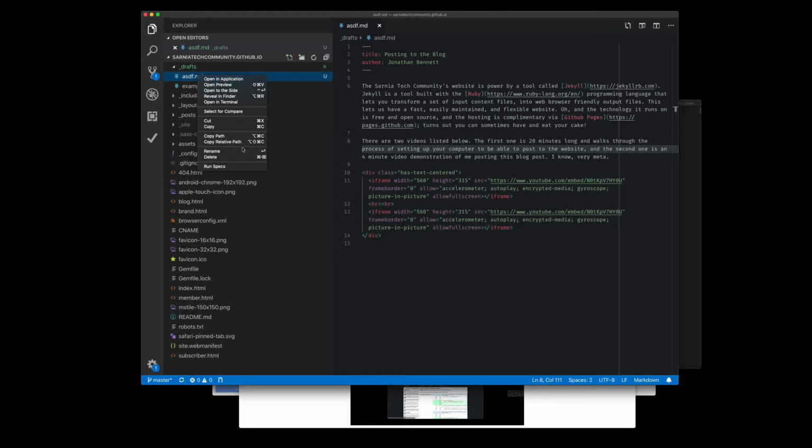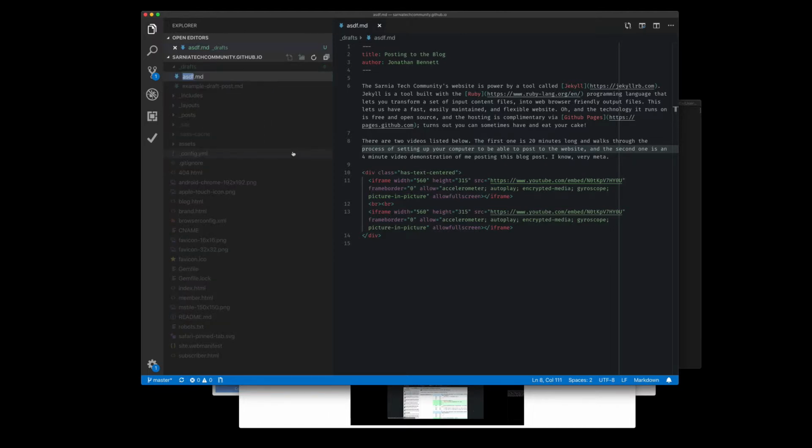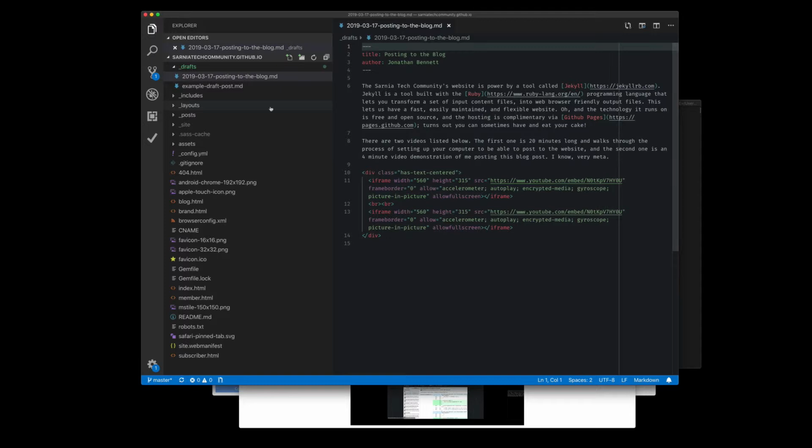So that's all good and ready to go. So this right now is in the drafts folder, which means if I actually publish it, it won't show up. So we want to do a couple of things to change this. First off, we can rename it. We actually already have something called posting to the blog, but because we're using the timestamp on things, we can do happy St. Patty's Day to everyone. Posting to the blog, and I can now move this down to the post folder.